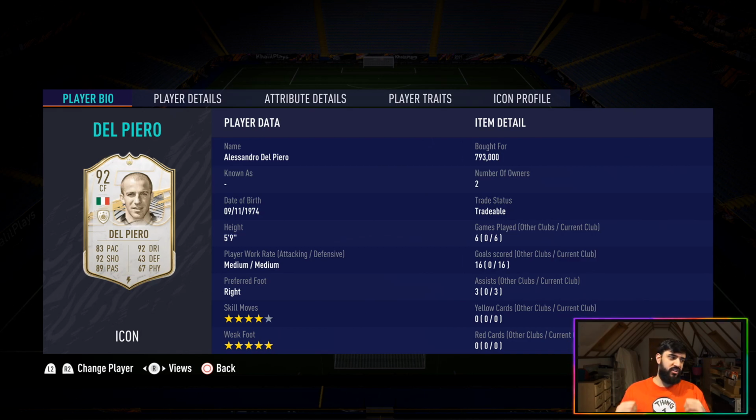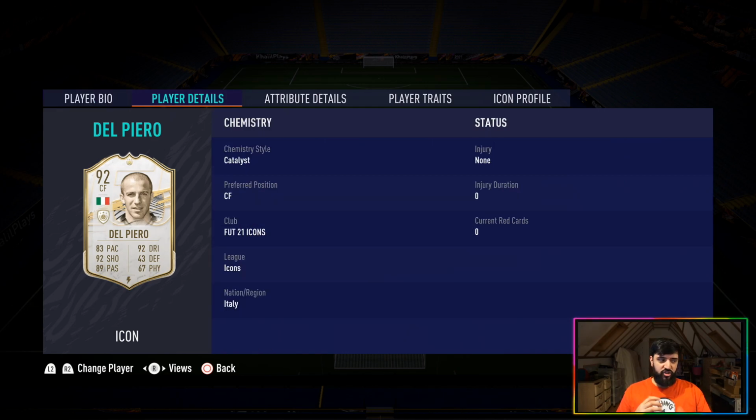5'9", medium work rates, right footed, 4-star moves, and 5-star weak foot. So the only thing that's wrong here with this card for me, guys, is the medium work rates. I would like that to be high medium or high low, but of course, I'm not going to complain too much, considering the return I got with him. 6 games played, 16 goals and 3 assists. This card was insane for me. Absolutely phenomenal return. Just loved using him.